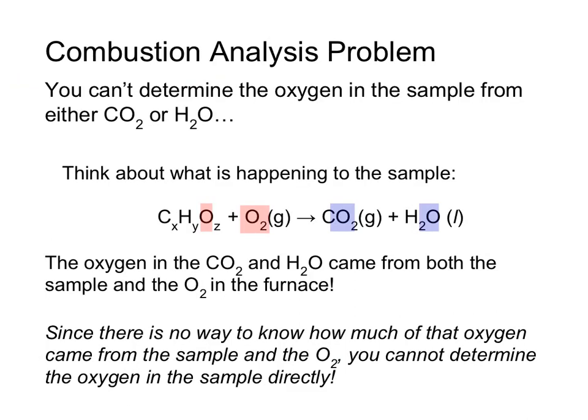We've got to think about oxygen at this point. We're not able to determine the oxygen directly from the carbon dioxide or the H2O. We have to think about what's going on in this reaction. We're taking our unknown hydrocarbon and reacting that together with an excess amount of oxygen. And so we don't know how much of the oxygen in the CO2 or the H2O might have come from the excess amount of oxygen present initially or from the hydrocarbon. So we have to go about oxygen a little bit more indirectly.